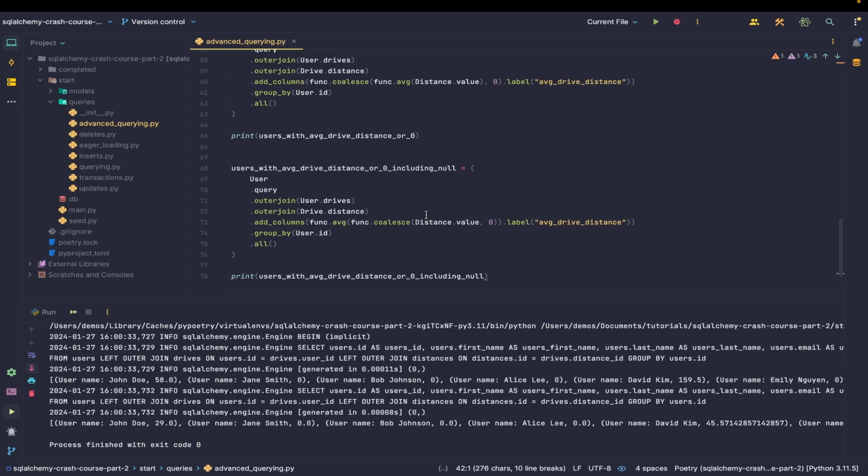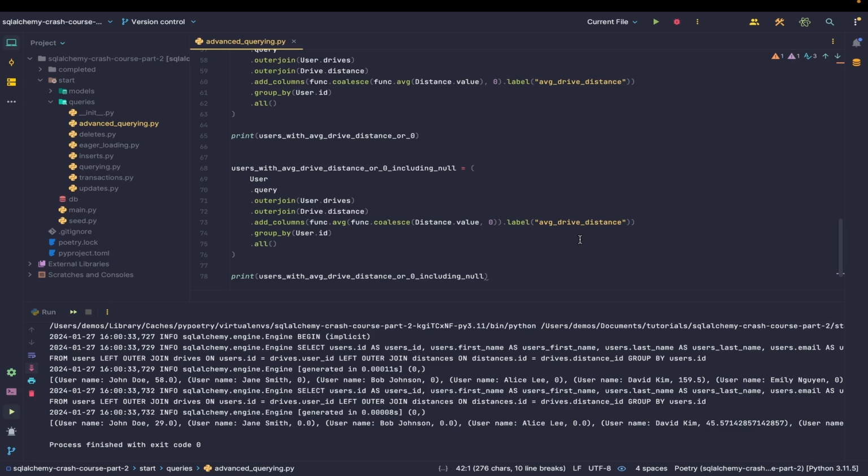So there's no right and wrong. It depends on your business logic and how you want to interpret that data. Maybe null actually means 0, or maybe it means it's corrupted. If it's corrupted, most likely you would remove it from the calculation, so you wouldn't do this. But if it means 0, then you would do something like this.